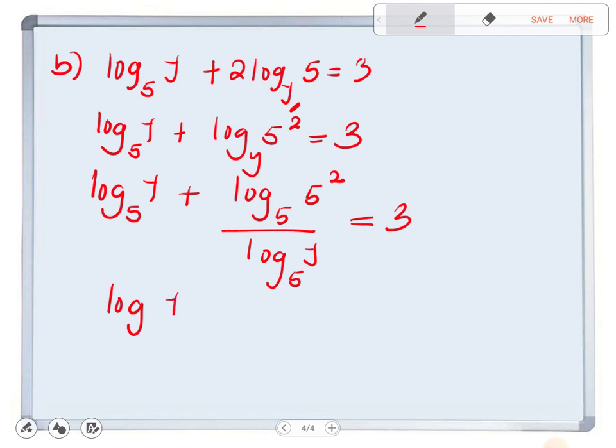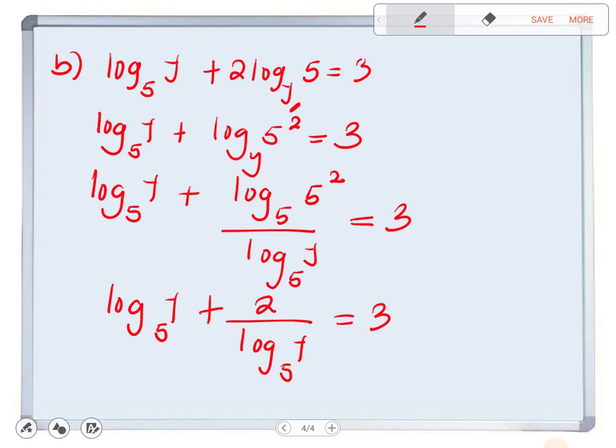So log y base what? 5 is, plus this log 5 and 5 will just give us 1. So the 2 can drop down here and just be 2 there. And we have log y base 5 equal to 3. Now this is what we are having now, ladies and gentlemen.